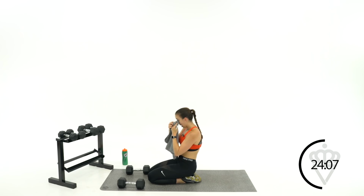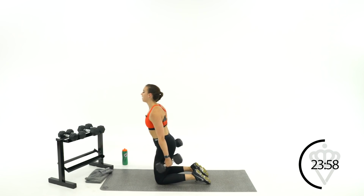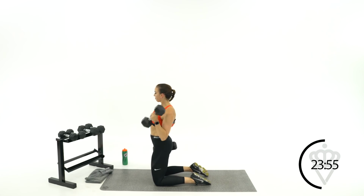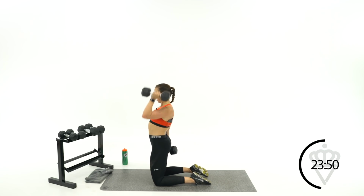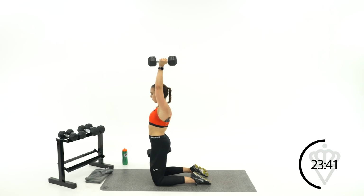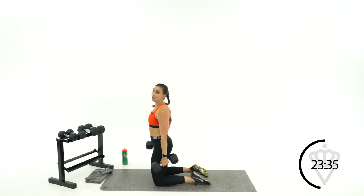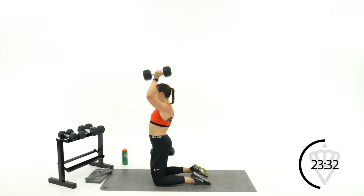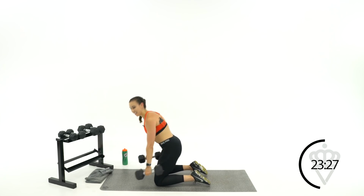You're doing great. A little sweat in the eyeball. All good. Here we go. Shoulder press, curl and press. Two, one, let's do it. Good job, good job, come on. Come on, breathe through it. You've got six, five, three, two, one, rest. And you've got 30 seconds rest, guys.